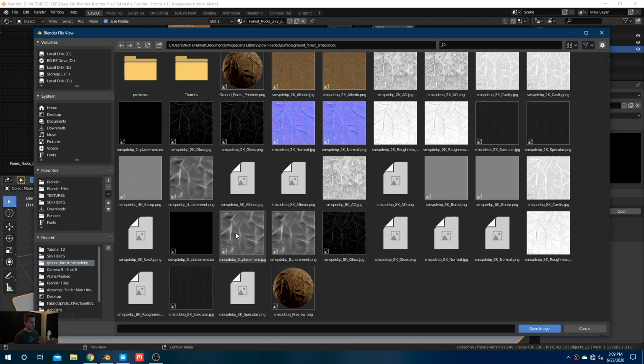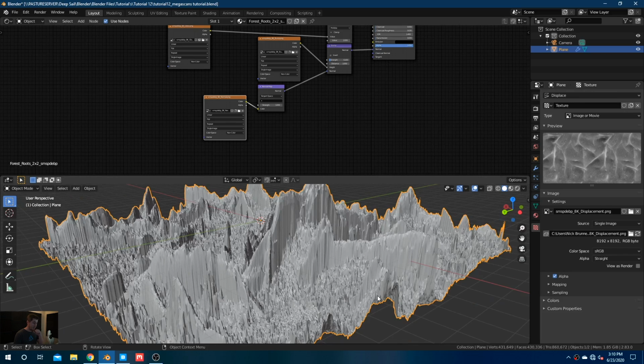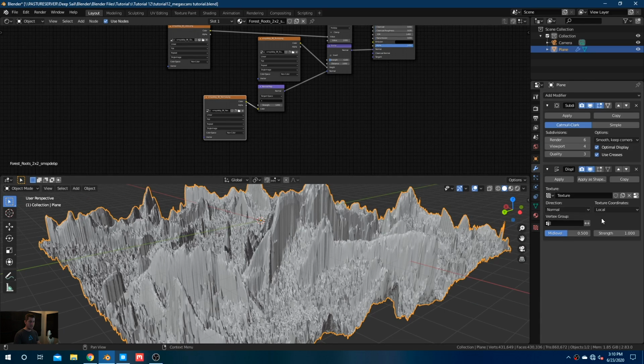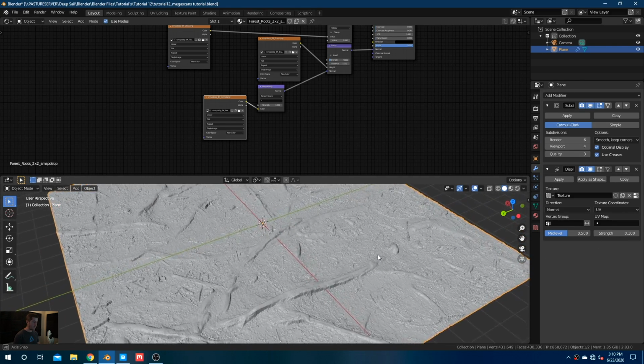Now again, I'm going to use the 8K displacement. I'm pretty sure everyone else is going to be limited to 2K if you had a free Megascans account. But we're going to go ahead and click on open for whatever displacement you have. Okay? Now you can see it starts to do all of its stuff. Now we haven't adjusted the UV map at all, but go ahead and select UV. It won't change anything because we haven't scaled anything down yet. So let's go ahead and hit that at a 0.1.